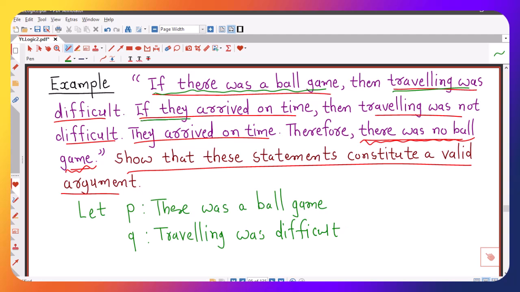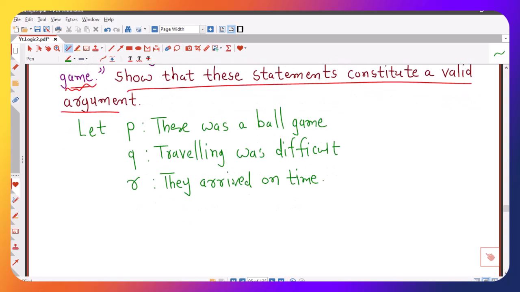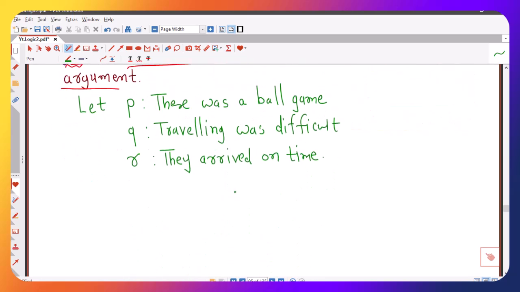Then, if they arrived on time, then traveling was not difficult. So we consider small r for the statement that they arrived on time. Therefore there was no ball game is negation of p, and traveling was not difficult is negation of q. So we will require these three variables p, q and r for writing this argument into symbolic form.